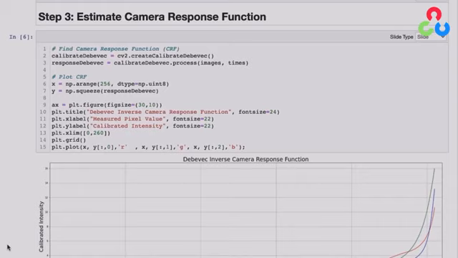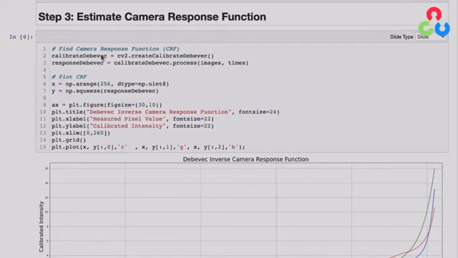This is actually a rather involved optimization problem, but fortunately OpenCV has two different classes that we can use for this purpose, both named after the people that invented the algorithms. So let's take a look at the code in OpenCV that accomplishes this. The one we're going to be focusing on is createCalibrateDebevec. There's another one by Robertson. In either case, there's a class for each algorithm, and here we're creating a CalibrateDebevec object, and then using that object to call the process method for that class, and we pass in the list of images and the associated exposure times for those images, and we get back the inverse camera response function here.